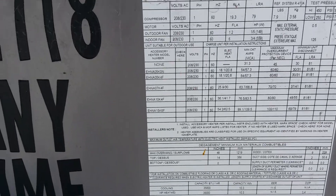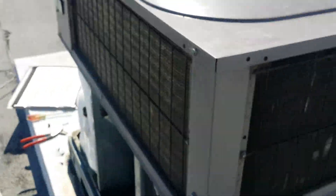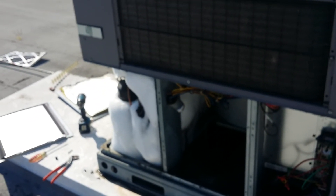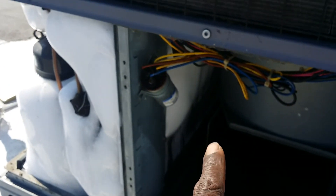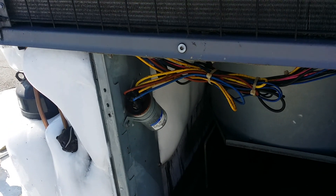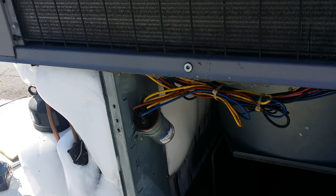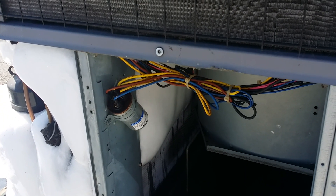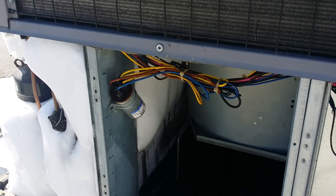It's a lack of maintenance on this system here. It's just really sad. I'm going to check that round cap there — that's for my compressor and fan. There's really nothing I can do right now except let this coil unthaw. I'll be back maybe tomorrow or the next day to clean the evaporator coil and put another filter in there.